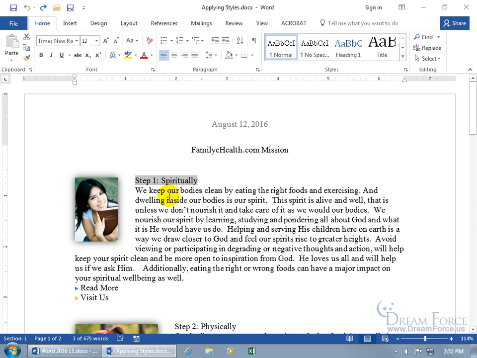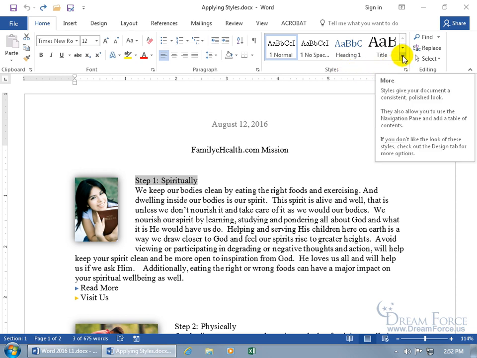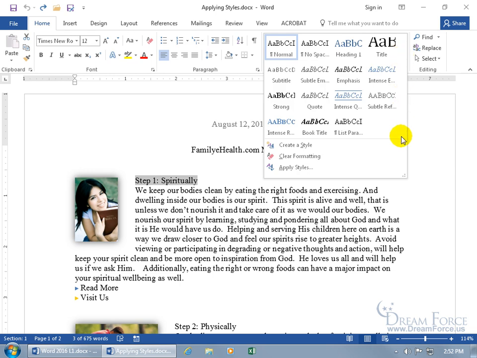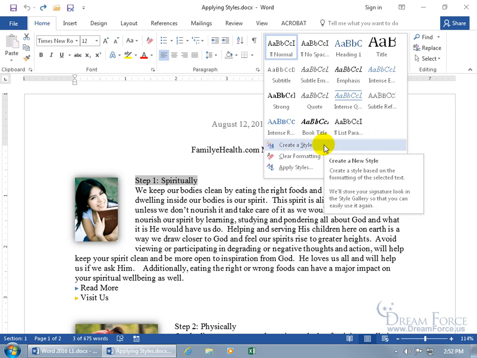What if everything happened in a single click? Well, let me introduce you to that by coming up here on the Home tab to the Styles group, and hey, you've got Style. And if you want to click on the drop-down arrow, the More button, you can see more styles. Now in this training video, we're going to be learning about how to apply and the purpose and the benefits behind styles. We're not going to create a style, but you can do that. We'll learn about that in a later training video.